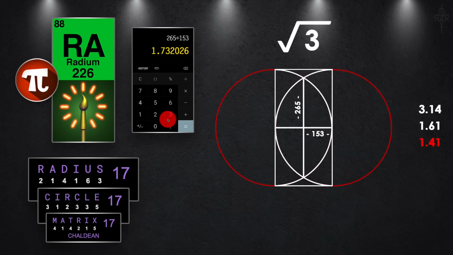But now what I want to talk about, and why I made this video, is this find of the square root. But what's the square root of 3? Why the 3? Because when you do the square root of 3, it's the measurement of the Vesica Pisces. It's right here, the calculator, right? The measurement of this is 265 tall, 153 wide. This is your fish story right here. This is a fish. And you get 1.73.